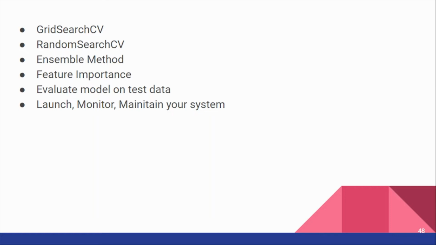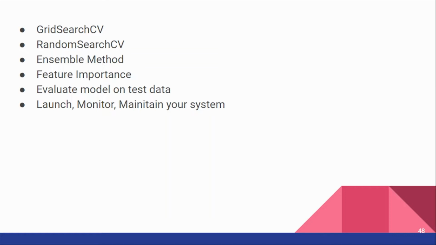So for that we are going to use two methods. First method is GridSearchCV and second is RandomSearchCV. We are going to see in detail how these are helpful. Even when we have the data, sometimes this kind of fine-tuning is not achieved by these two methods. In that case we have to go for Ensemble type of modeling. Namely, let's say XGBoost and random forest. These are the popular Ensemble methods, but many sub-methods are available. You can use any Ensemble method. Ensemble is nothing but combining different models all together and getting the prediction.